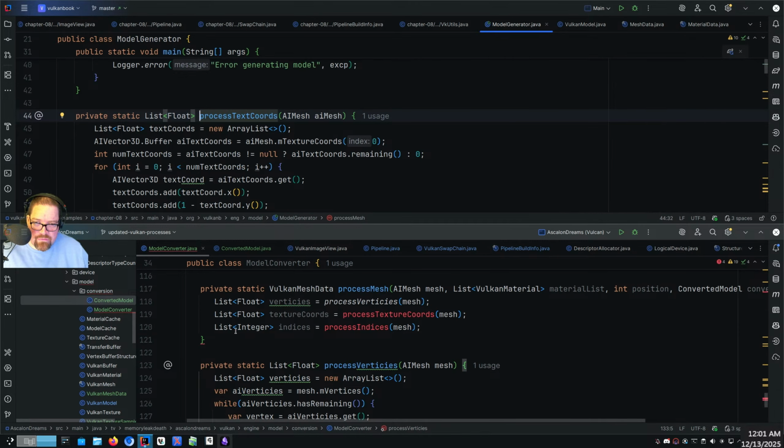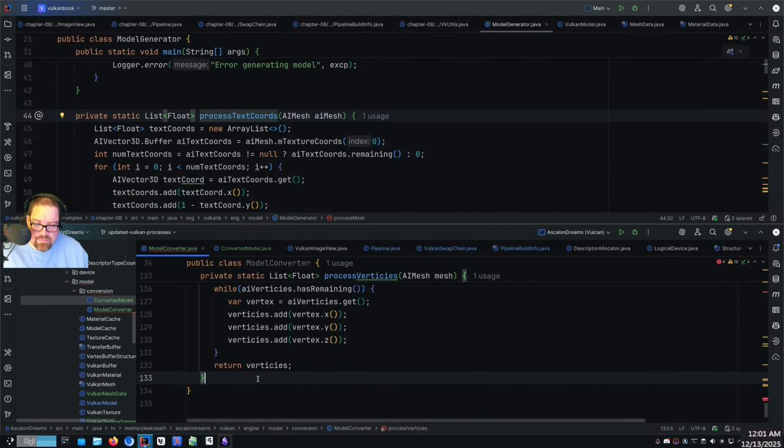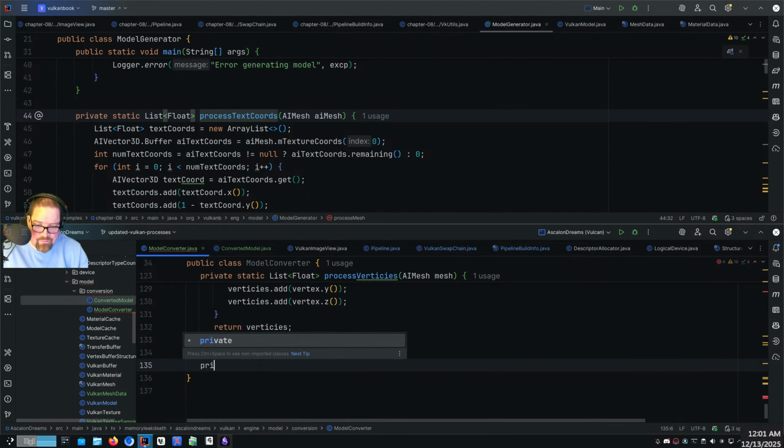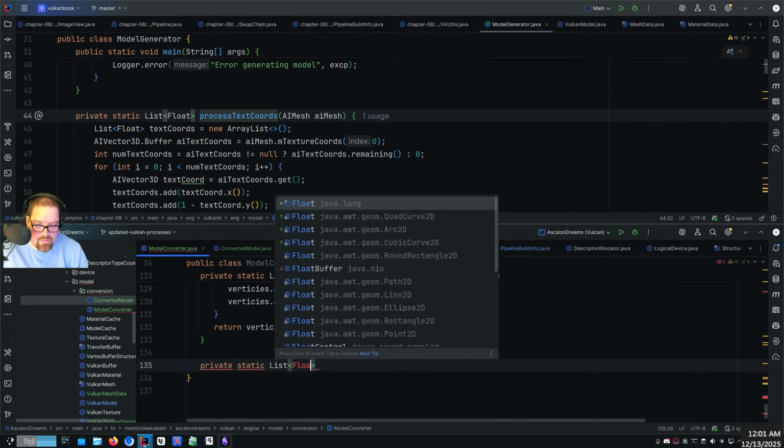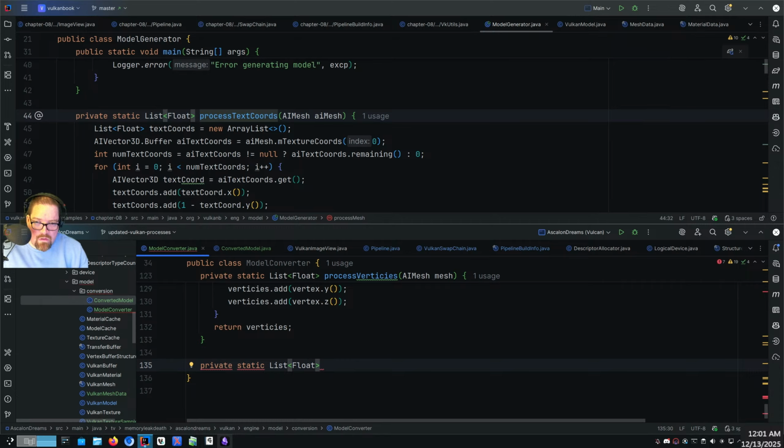process texture coordinates. Process texture coordinates.